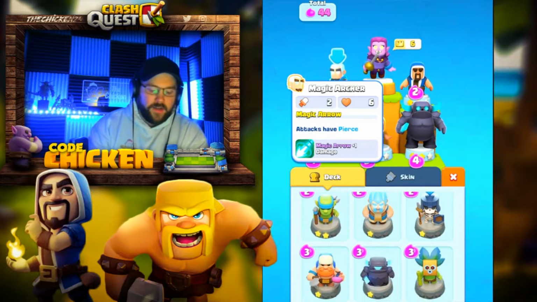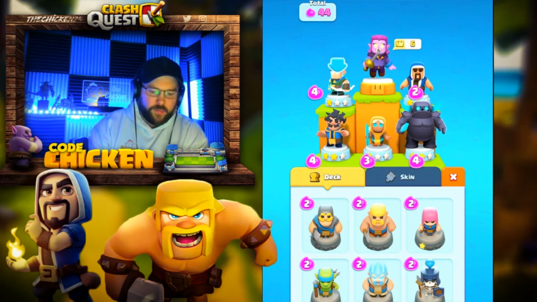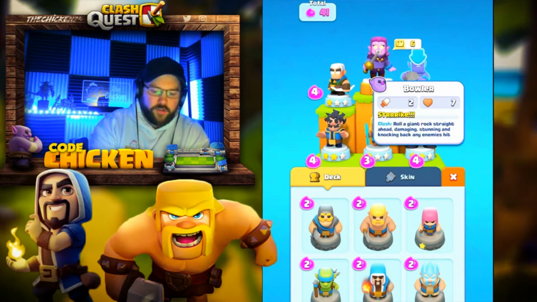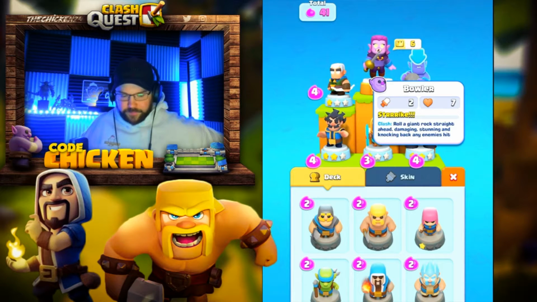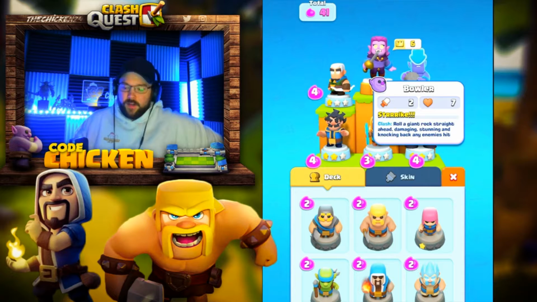Really, really strong. Now, one that I have not used because I just haven't really used him is the Bowler. The Bowler is very strong as well. Let's put him in over here. Yeah. So the Bowler is interesting. The Bowler is going to roll a giant ball, a giant rock straight ahead, damaging, stunning, and knocking back any enemies hit. So what happens with the Bowler is when he gets his super, as he hits them, like it says, it stuns them for a second. So he can knock people unconscious briefly, and it's really good. And he's really strong, and he's in all the top competitive decks.